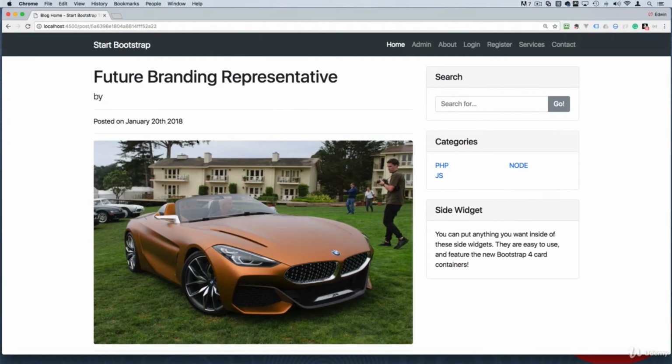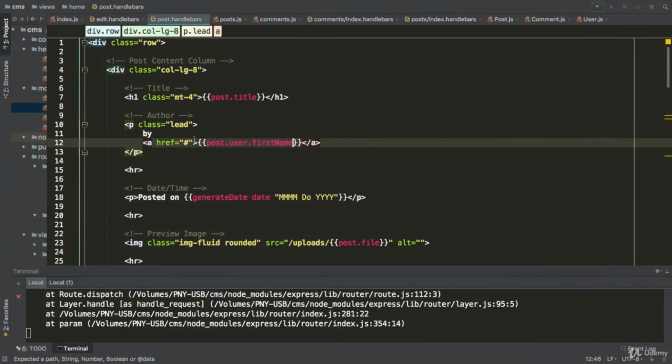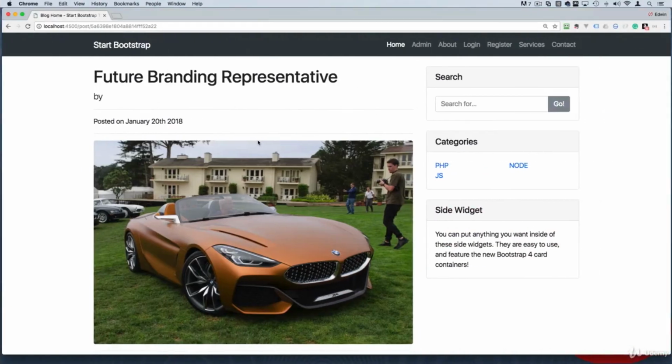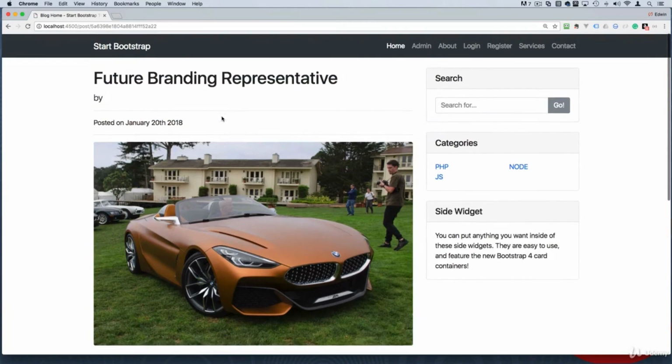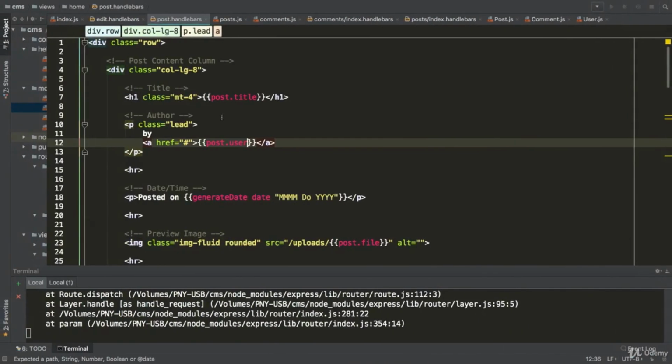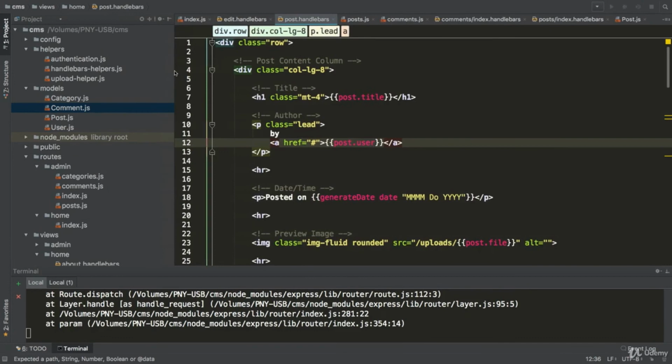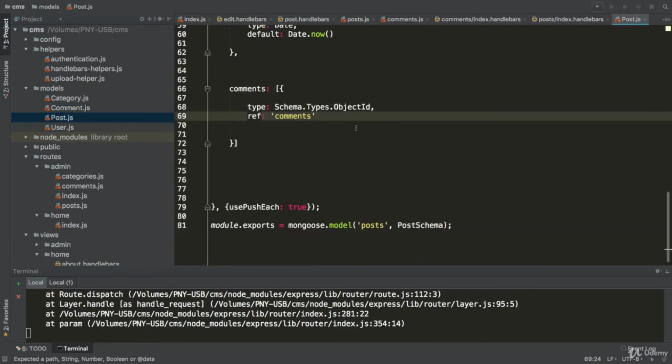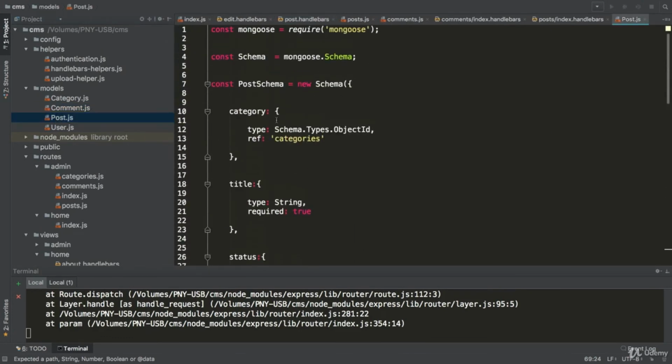So let's go back to where we are actually bringing the user. Now, if you try to do this, look what's gonna happen. Refresh. We don't even get the user like this. Now, can you guys guess why we're not getting the user? Well, we don't have a user for the post, guys. We don't have one. So that's a really bad thing, right? So let's go ahead to our model and let's create a user.